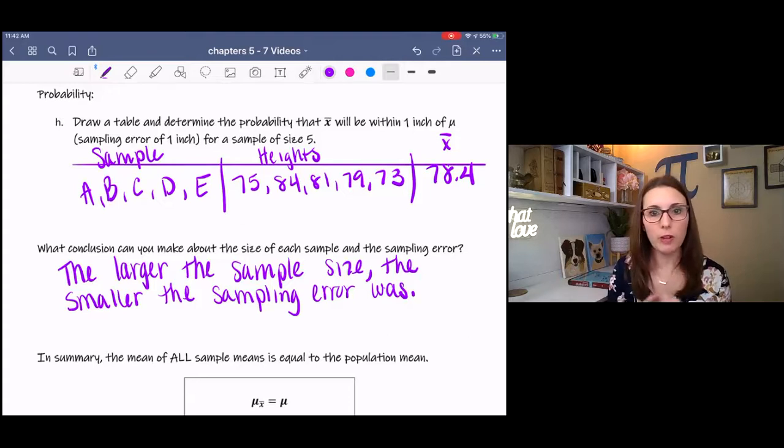And if we had an even larger population, like 30 or 40 or 50 or 100, and we pulled a whole bunch of larger samples, let's say the population is 100 and we pulled a whole bunch of sample sizes of 10, then a certain percentage of them would be close to the population mean. If we pulled sample sizes of 20 instead, we would get closer and closer. So the larger your sample sizes are and the more of them you can draw, the less error there's going to be. You're going to get a truer picture of the estimation of the population mean when your samples are larger. It's just a better representation because you're drawing a better picture of what the population looks like.